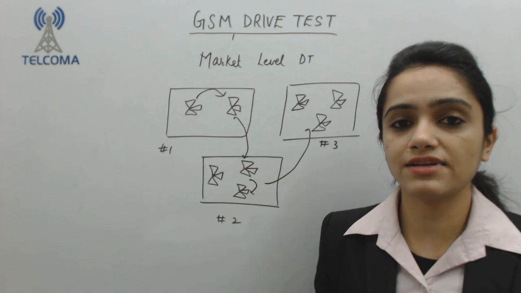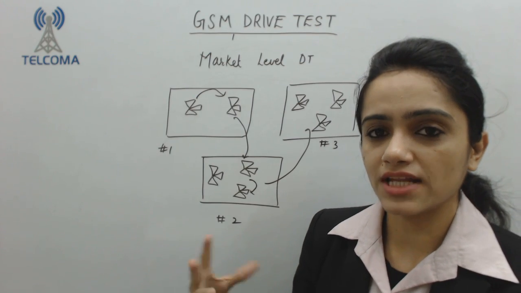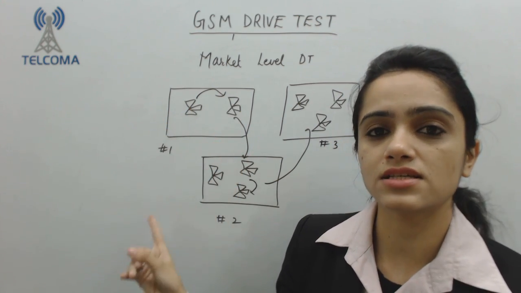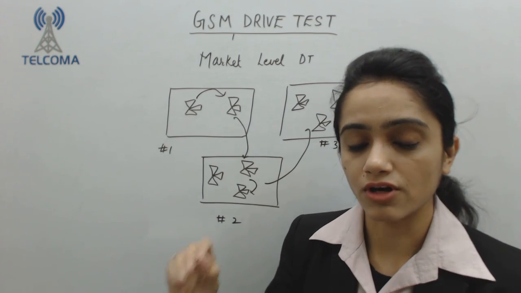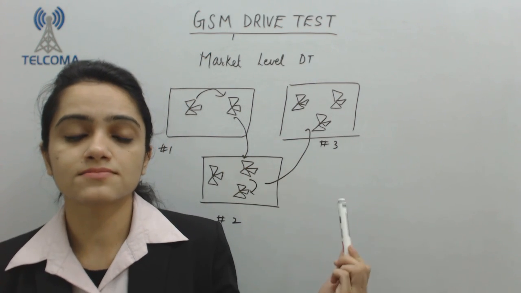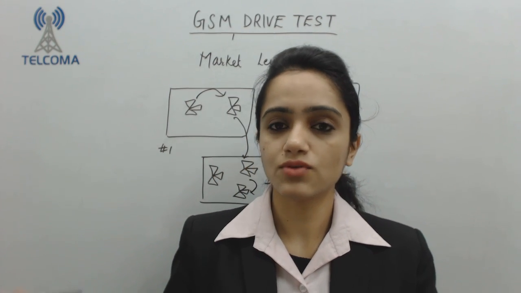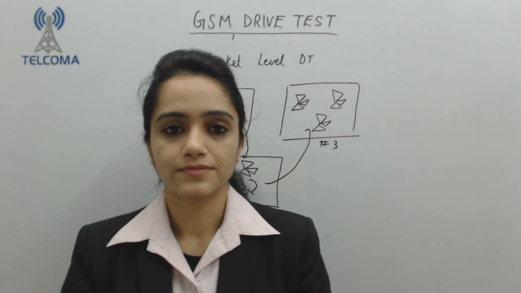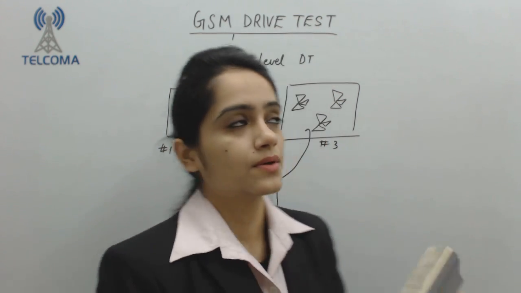So this is the biggest level drive test, in which we require to cover the whole area. But the smallest unit is the individual site level drive test, then we require individual cluster level, and then we focus on market level drive test. And the optimization of this complete area is market level optimization. So these are the types. So why do we require to measure all the parameters in the radio network? So let's start with the very first, that means the single site verification.